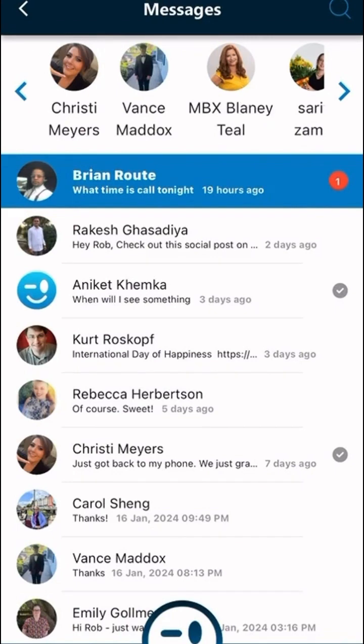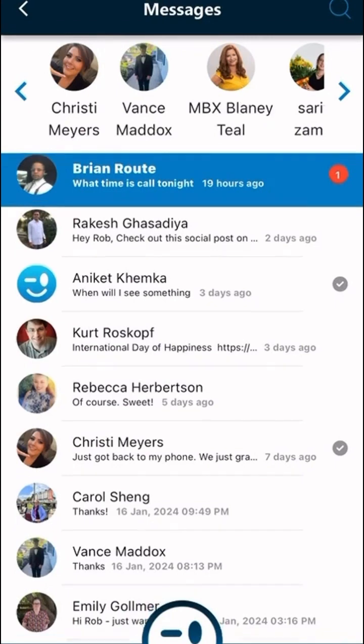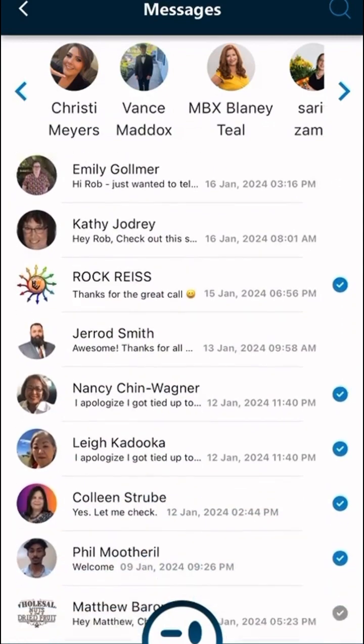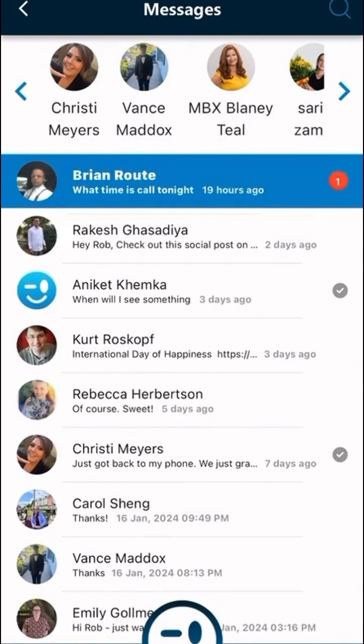Messaging I'm excited about because this is one of the main features or major functions that I also use in my No Card. Folks, you can clearly see that Rob uses his messaging every single day. At the very top, just so everyone understands, this messaging works just like all your messaging apps out there, including your iPhone and your Android. You have favorites up there.